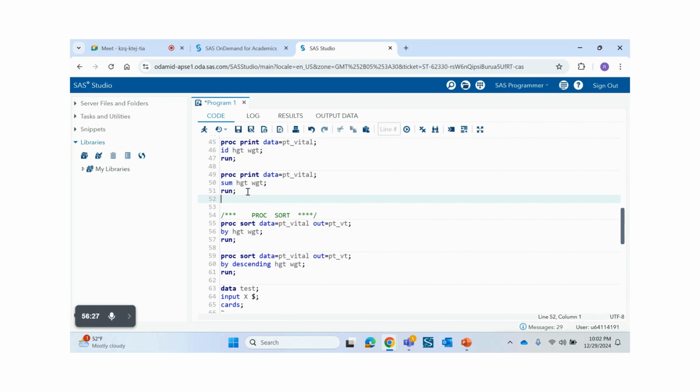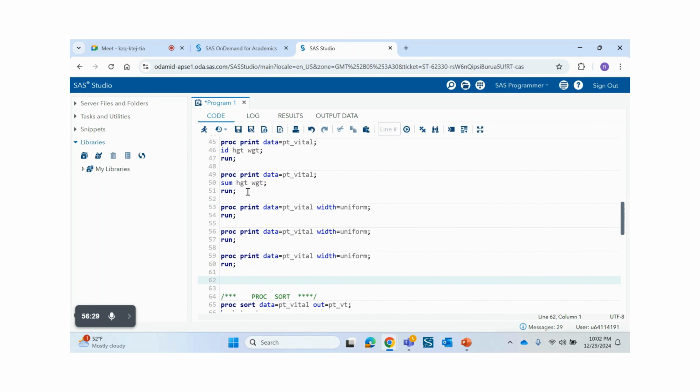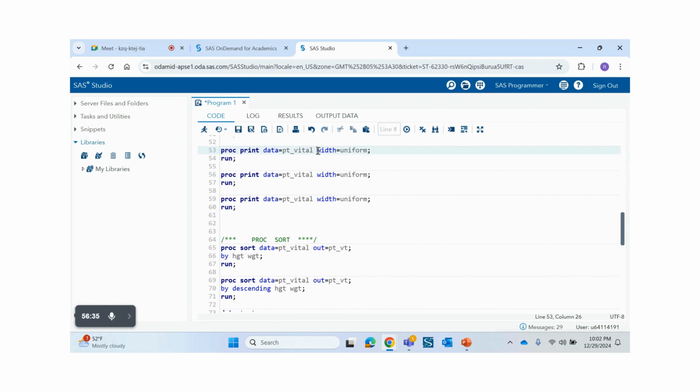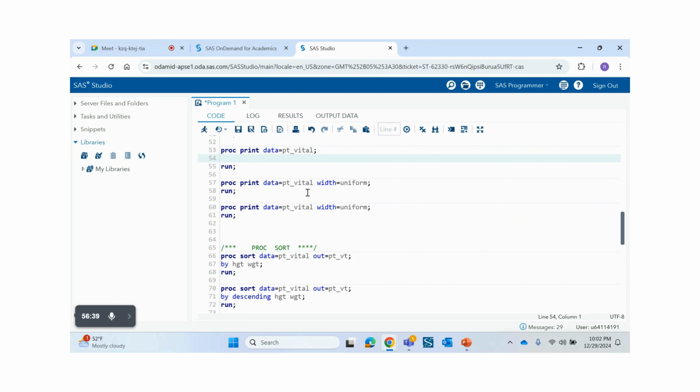I have mixed them. Okay. Now leave this. Remove this. Remove this. Okay.